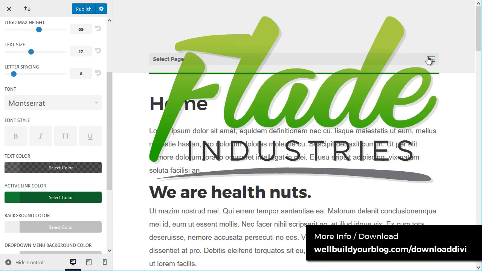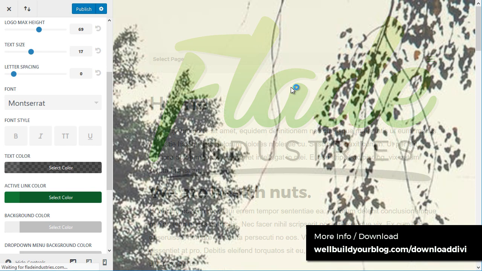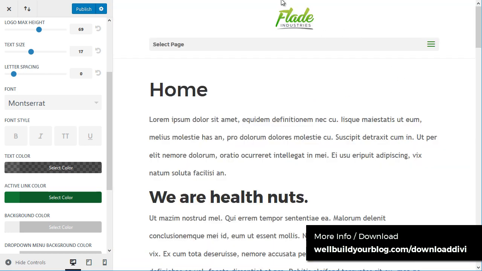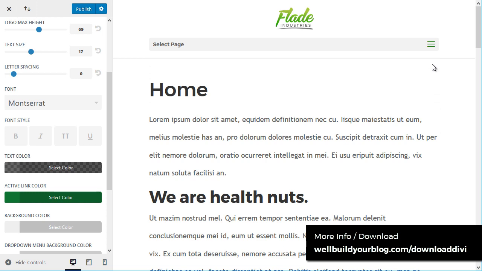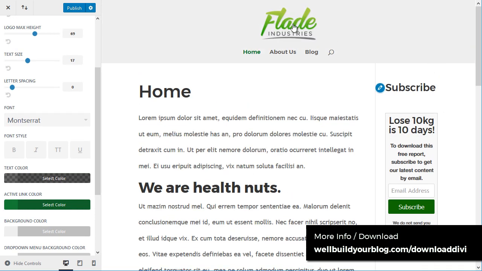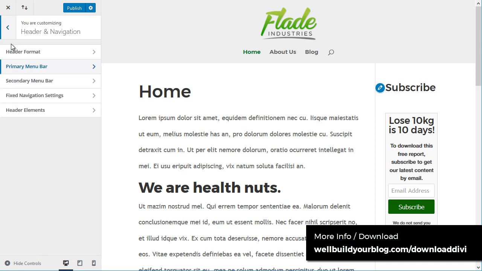This is another preview error. Go back home. So sometimes you do have to refresh the page. That's one of the funny things about the theme. At the moment, we're on a mobile setting, like a tablet style. Let's zoom back out. We've got the desktop style, and now we can go back to the header format.